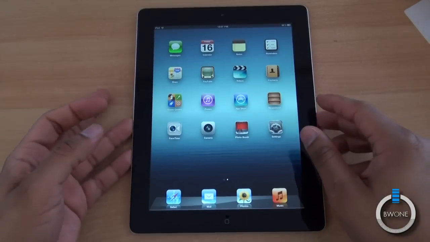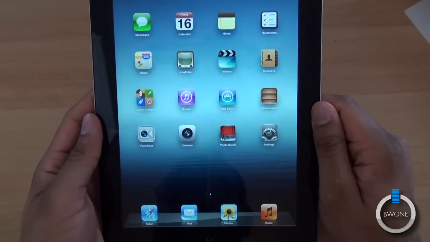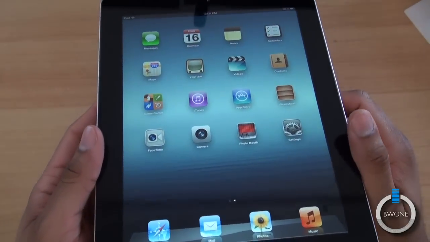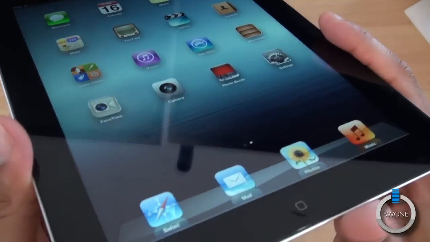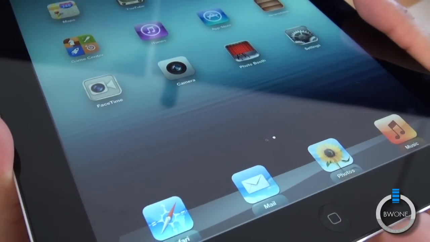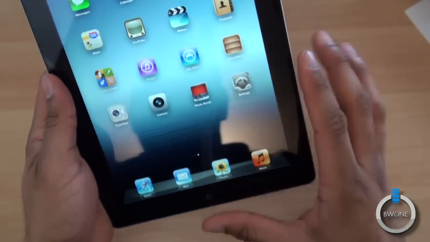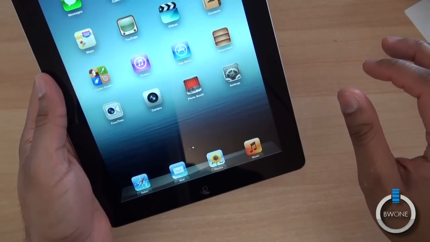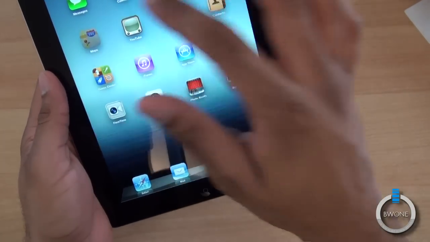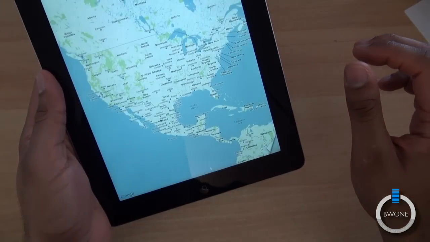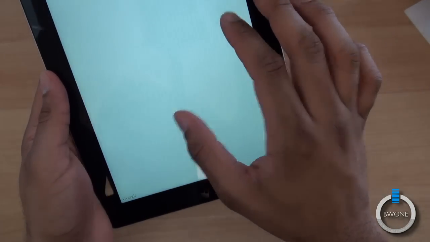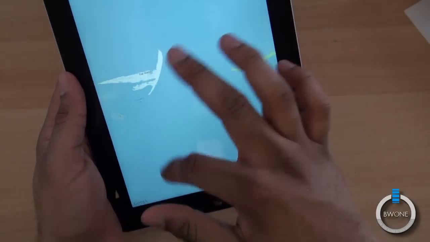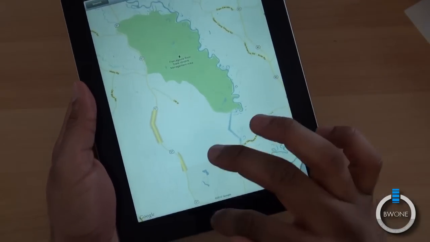All right, we have the iPad set up here finally, and at first notice, I can really notice that this display is really, really sharp and really nice. I don't know if you guys can tell there on the screen, bring it up a little closer to you there. But definitely in person, you can see a noticeable difference in the screen here. See if we can bring up some different things. Maybe bring up the maps here real quickly. Let's take a look at it. We'll zoom in real close. You can see there. All right, cool.